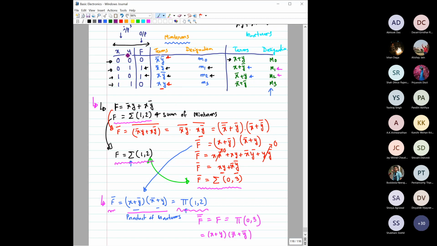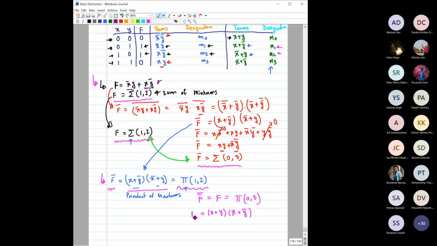See here, how many variables? Two variables, or two literals, x and y, right? So you see this term here, this is the sum of min terms. In the sum of min terms, for individual terms, see, both x and y are present. Here also both x and y are present. If you see this notation, product of max terms, here also f is equal to x plus y. So for this term, both x and y are present. Here also both x and y are present.